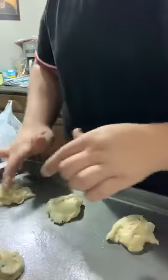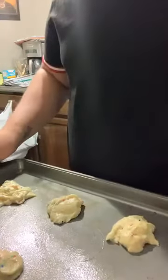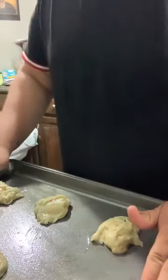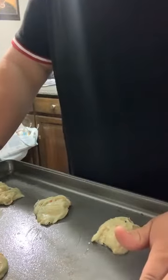This one here is shaped all over the place. I'm gonna leave it that way because personally I don't like circle shaped cookies. I like them to be whatever kind of cookie they want to be. So I'm gonna let the oven preheat a little bit more, and then we'll go ahead and stick these in, and in the meantime we can go ahead and get our batter ready for our fried Oreos. So let me get another bowl.